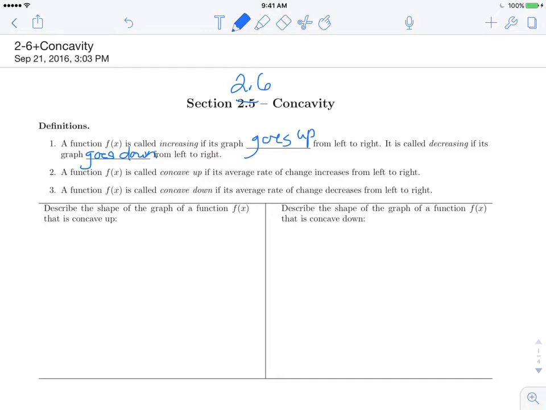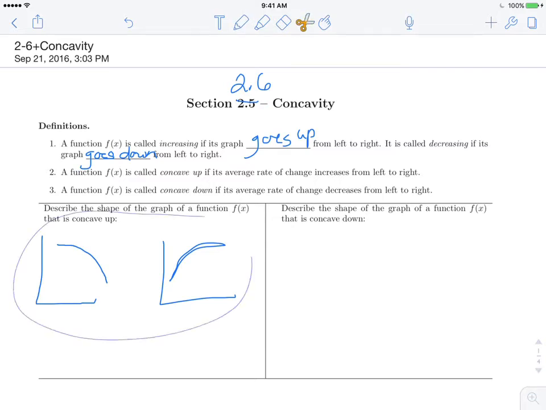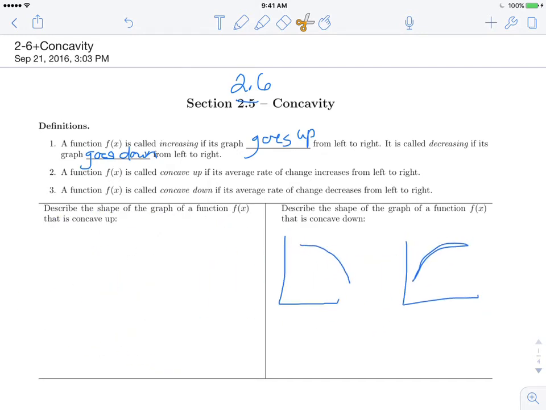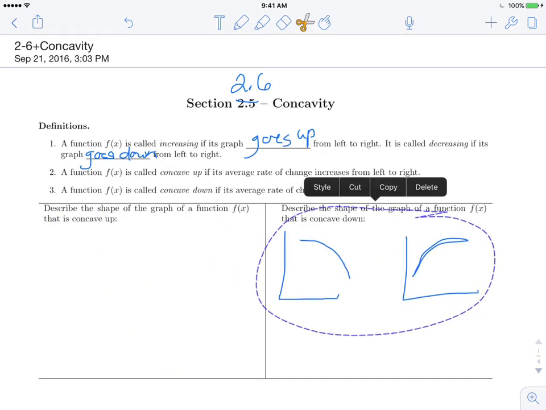So then number 2, it talks about the idea of concave up, and 3 is concave down. Basically, when we talk about concavity, it's a lot easier to describe it with a picture. So in these boxes down here, I'm going to draw a picture for you. So concave down basically is anything that has this sort of tendency or this sort of tendency to it. Okay, that's a shape that's concave down. And I just wrote that in the concave up section, so we'll move it over here. So these are two functions that are concave down.